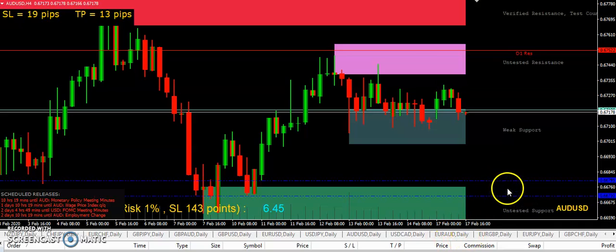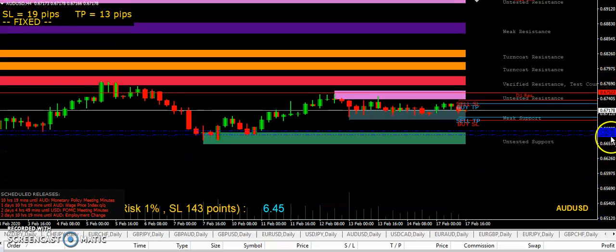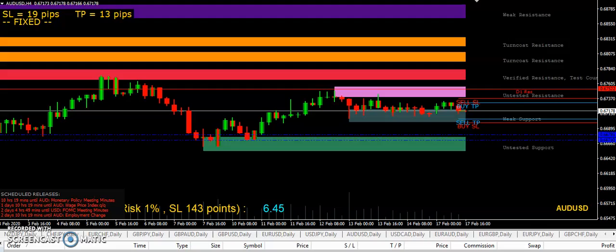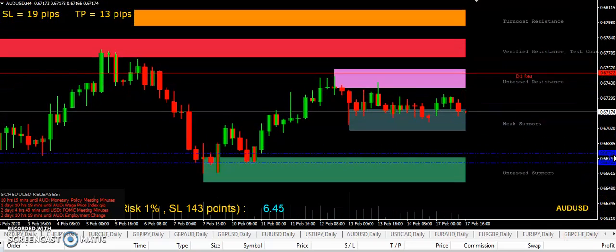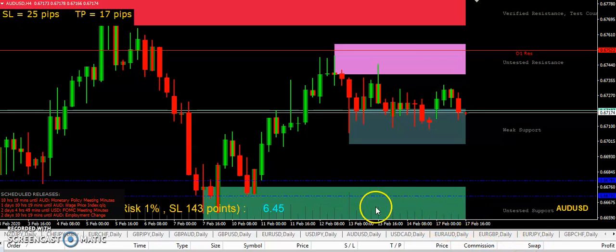So it's a pretty strong area of support when you have two areas, a daily and a weekly, and I also have the monthly up as well. Let me see if I can pull that up. It's not showing up. That's all right. This might be even overlapping between the daily, the weekly and the monthly, so that's even stronger. So it shows some really strong support right here, and then this demand zone popped up.